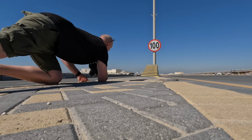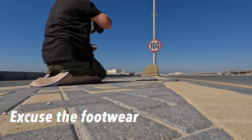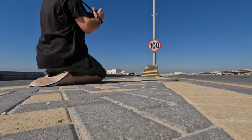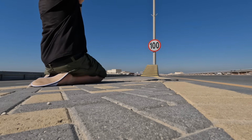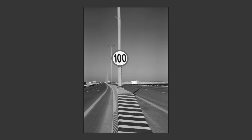Kind of coming down on these low zigzags. I don't think I can get that low, just on my knees. Being a rangefinder, I'm focusing on that 100 sign and getting that bang in focus. There it is there. f/22, 1/25th of a second. This isn't the best picture in the world, but it's my picture. Shot done.